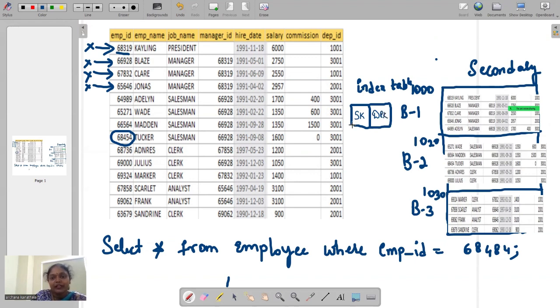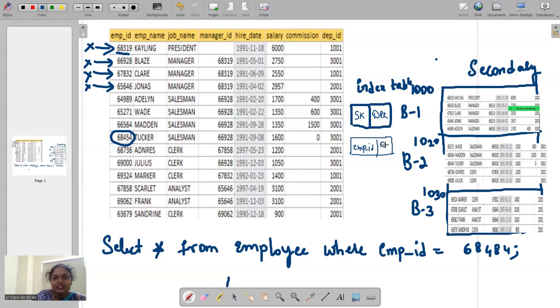What do we mean by a search key? From the given table, identify the attribute which is the key attribute. Employee ID is the key attribute, so EMP ID will be taken as the search key.